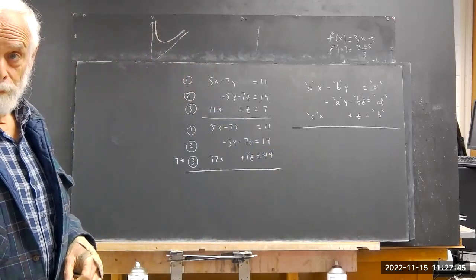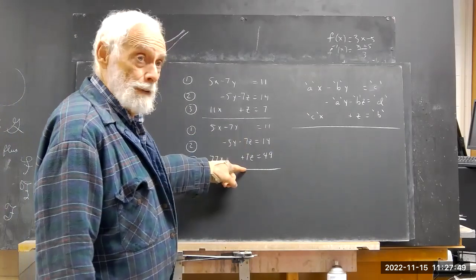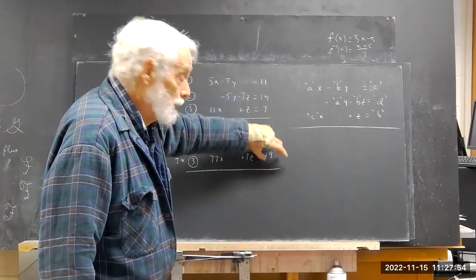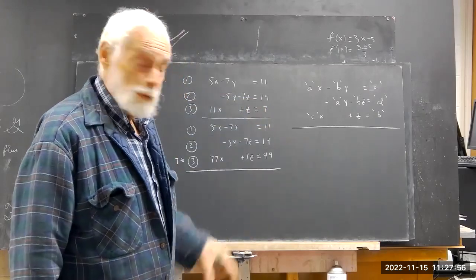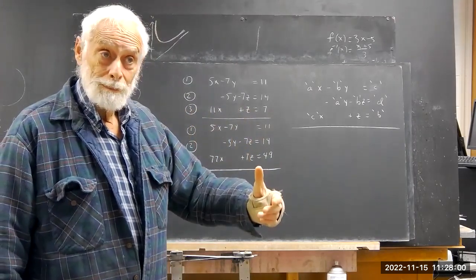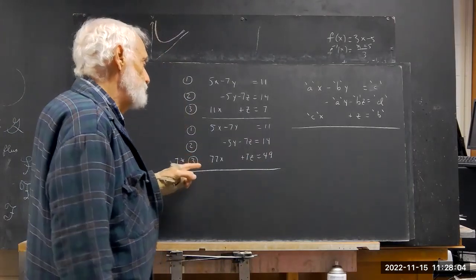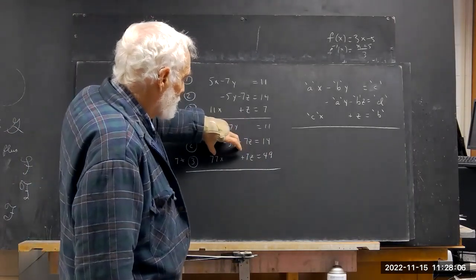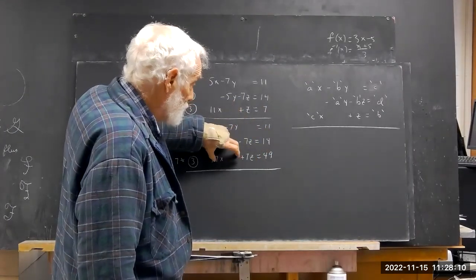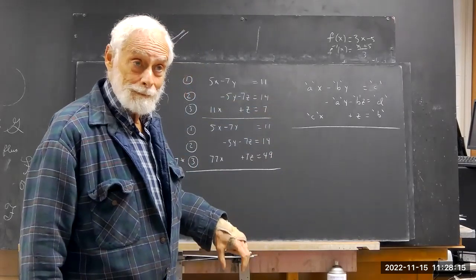Okay. Now, with these 2 equations, I can add this side to this side. I can add this side to this side. And what I get is still going to be an equation with 2 equal sides. So if this is equal to this, and this is equal to this, and when I add this to this, it's got to be equal to what I get when I add this and this.